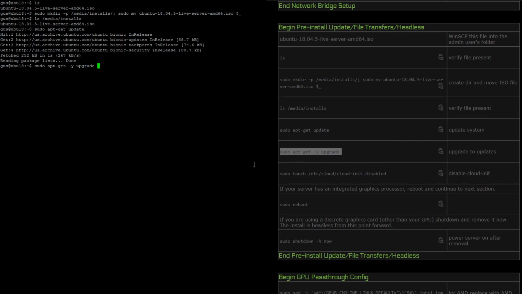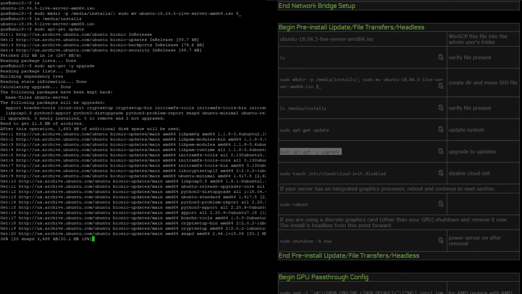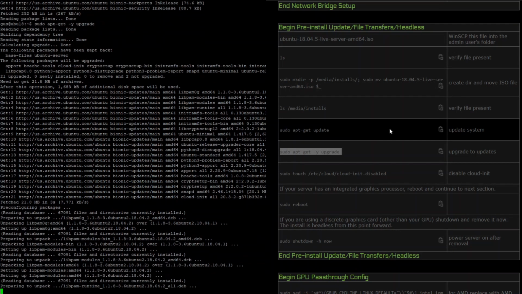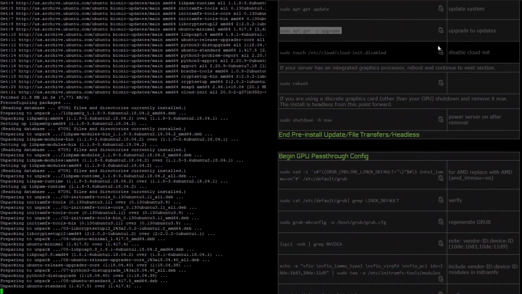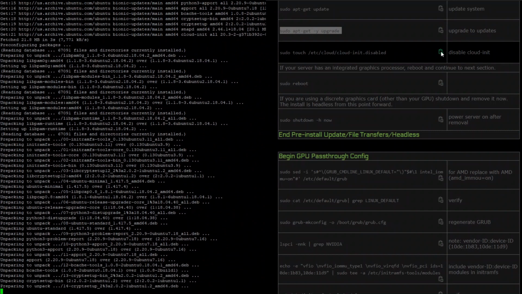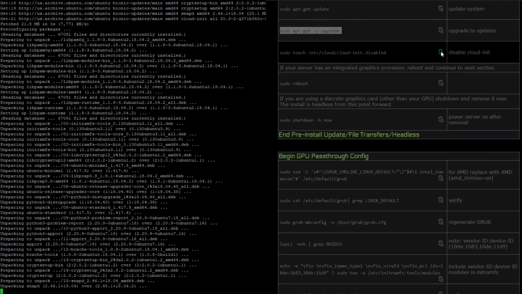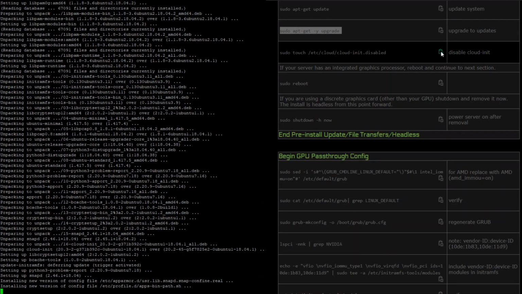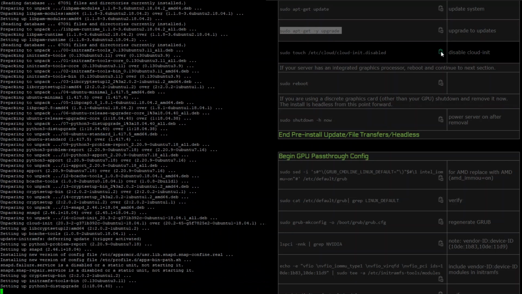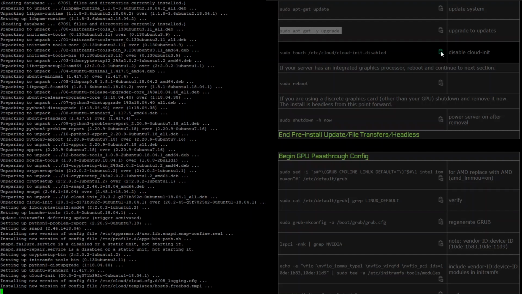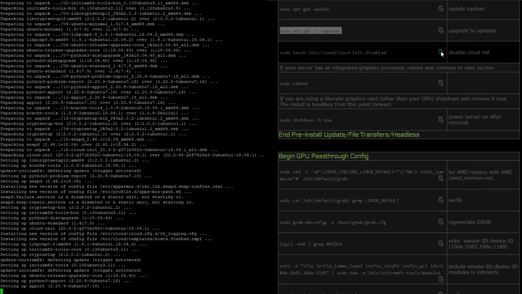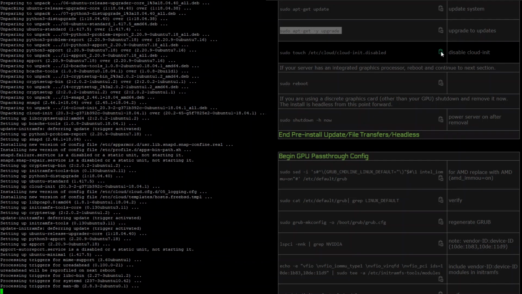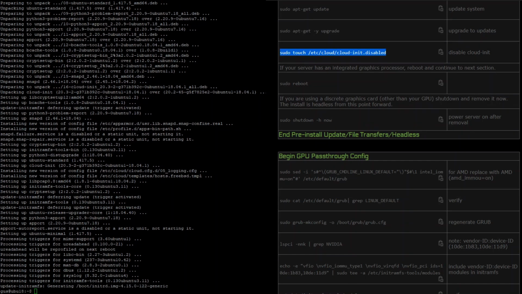And we'll upgrade to our updates. Let's disable cloud-init.